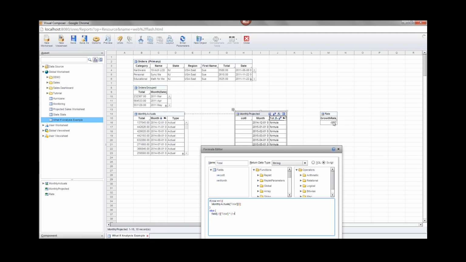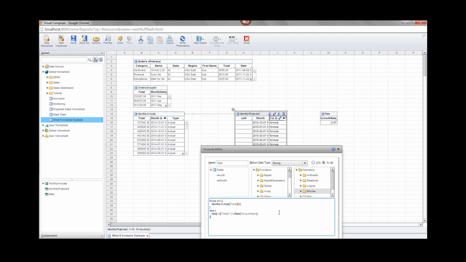So the question is, how do I get that growth rate? Well, the same way that I pull the value out of the monthly actuals table, I use the name of the table, which is rate, and then the name of the column, which is growth rate. And in this case, I don't need to use the row index because there is only one row. So all I need to do is just reference the column like this. Did I spell that right? Growth rate. Yeah, I think so. So basically, this should give me the value in that table. So close parentheses, and that's basically it.